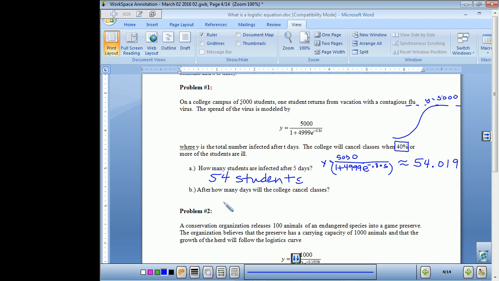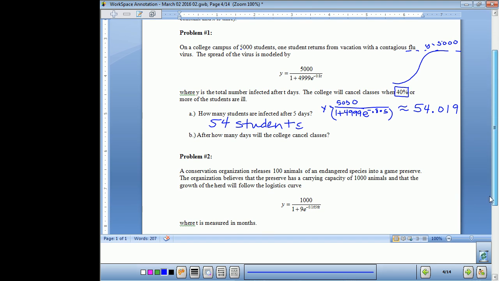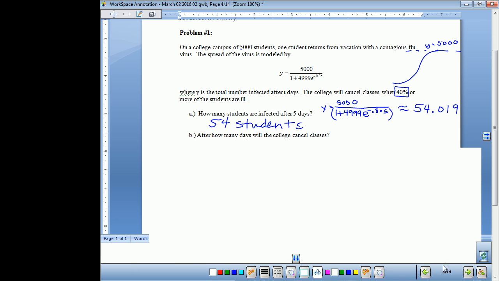Okay, now part B. After how many days will the college classes be canceled? So this is going to take some thinking. Let's give us a little more space on my paper. Wouldn't as more students get infected, others would just get immune from having it, then it would go away? Okay, that's not the same. Is it possible? Yeah, but the flu lasts a long time, like a week, 2 weeks. This is a hypothetical situation. It is hypothetical. It certainly is. All right.